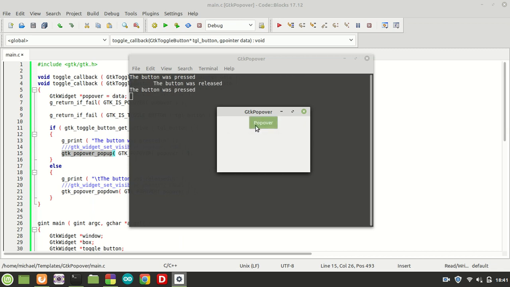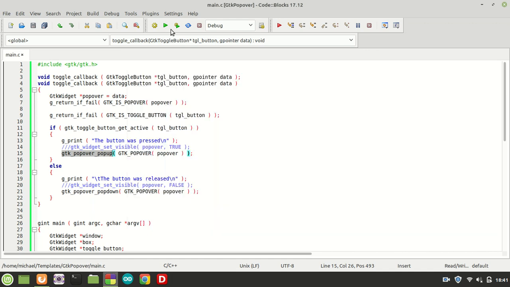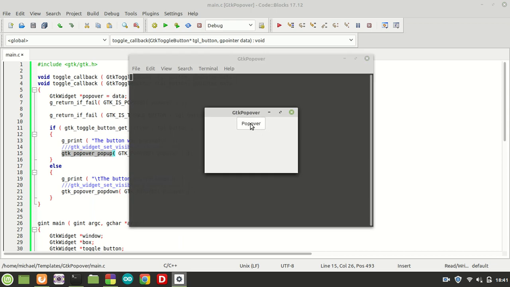Now there is something very important, another thing which you need to understand. I told you in the last video, at this point we have it, let me compile it and run it again. At this point we need to click 3 times. Watch, 1, 2, 3. That happens because once you click and the entry is revealed, it has focus, which means you can already type something. If you need this behavior, then leave it like this.